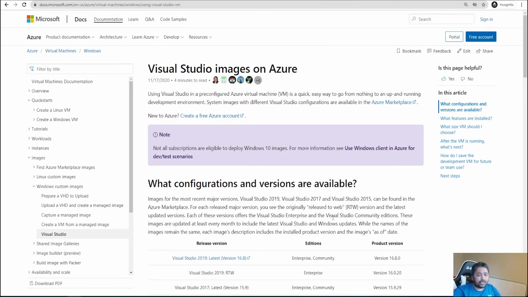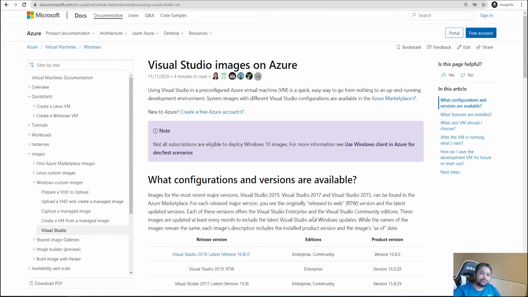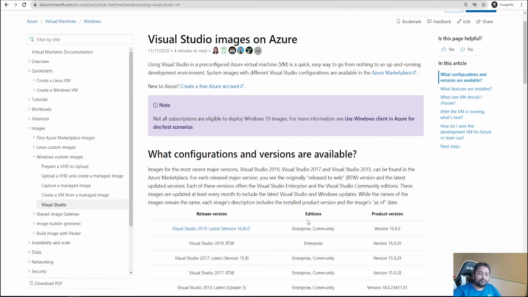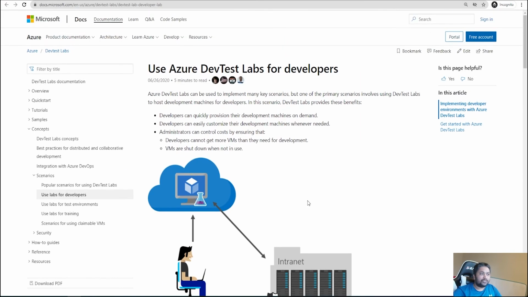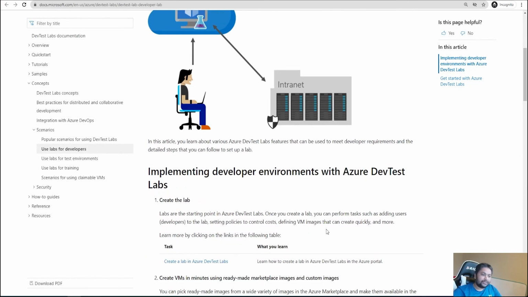Or if you have a scenario where you want to give a virtual machine to your developer or tester, you can install custom images such as a Visual Studio image or SQL Server image on the virtual machine and give it to the user, because maybe for your developer you do not want to give a high-end machine or laptop that they can carry and use from anywhere. There is another service for a similar purpose in Azure that we call Azure Dev Test Labs for developers, where a developer can quickly create a virtual machine based on their demand and customize it for their development. That service we will look into a little bit later in another series.